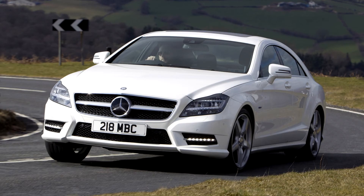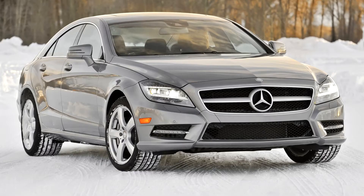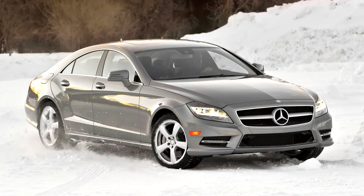The CLS Shooting Brake was announced in June 2012 and is an estate version of the CLS sedan. It is based on the concept Shooting Brake unveiled at AutoChina 2010. Shooting Brake models went on sale from October 2012 and are available alongside sedan models in all-wheel drive and AMG variants. It is currently not sold in the United States, and is the most expensive serial production station wagon in the world since 1992.